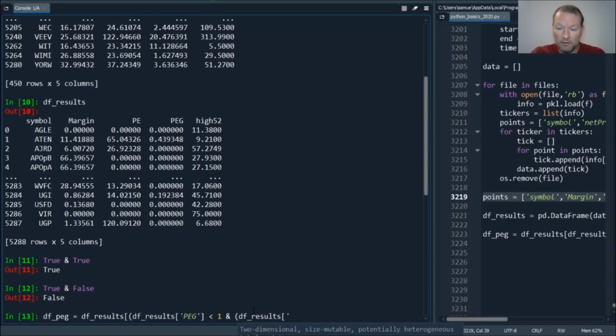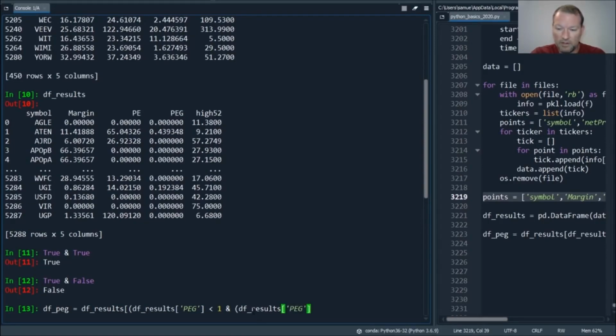So then peg again. Close that out. And also greater than 0, sorry. Greater than 0. Close this out. Another and. Then I want df results, and then margin. Then close this out, and I want you to be making a substantial amount of margin.